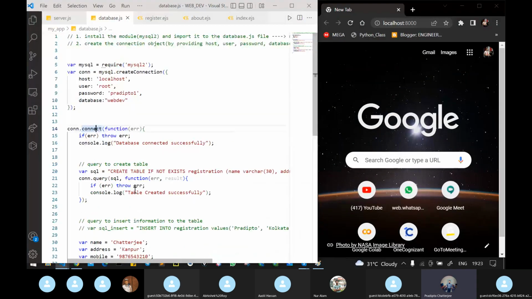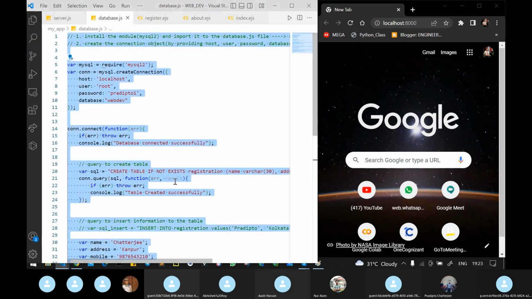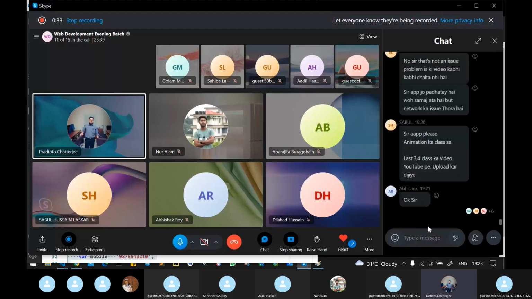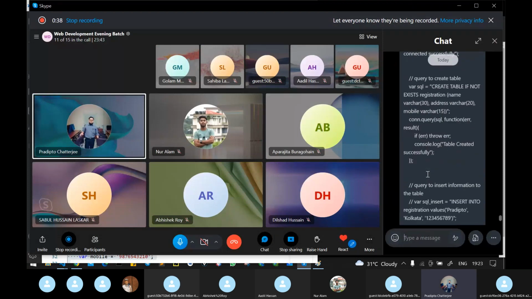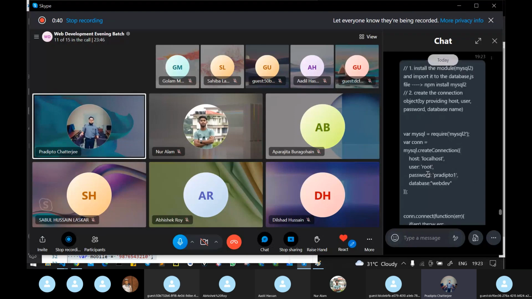So in the last class, for a quick recap, we did the very basic SQL queries. If you know about SQL queries, it is just as simple as that. I have to import MySQL, and you want me to share this file as well. I'm sharing this file with you all. I have copied this entire file and pasted it in the chat section. You can refer to this file as well.